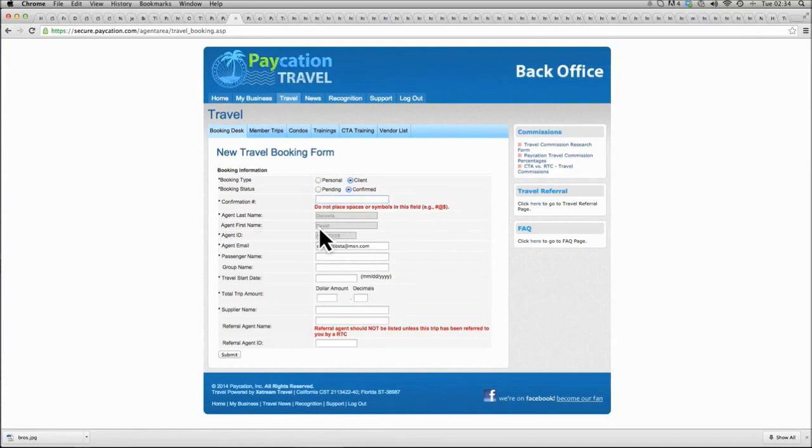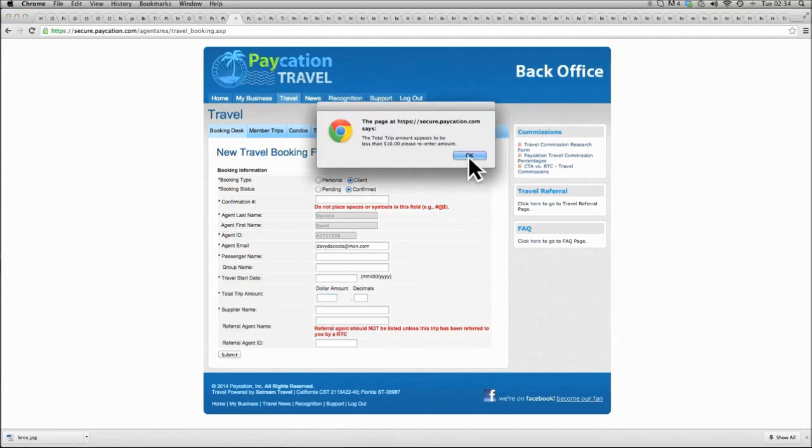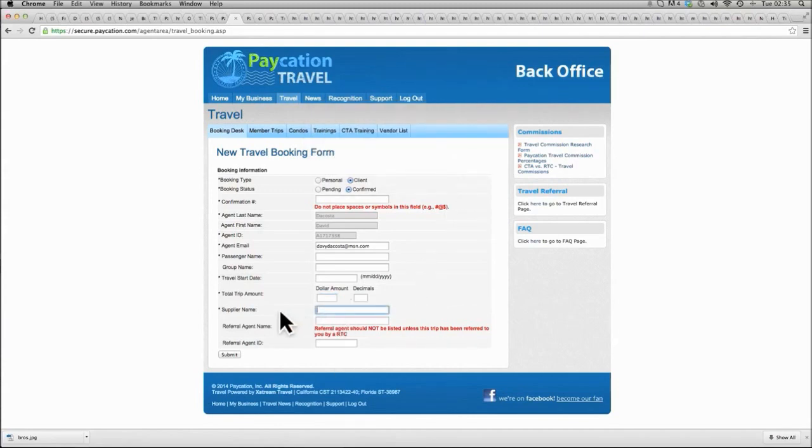The name is grayed out because obviously it's on my website, and then obviously the client's name if it's for a client, the day they're staying in a hotel or the day they're flying, and the amount in dollars. And from that, they'll work out the commission, 75% if you are CTC, and again the supplier name as well. And then you'll just click submit.